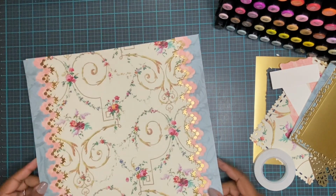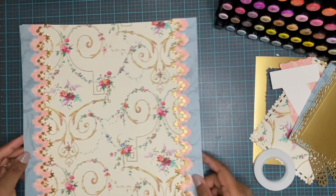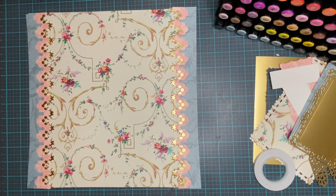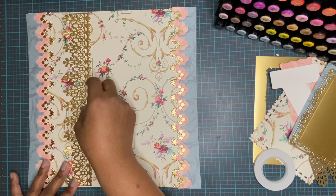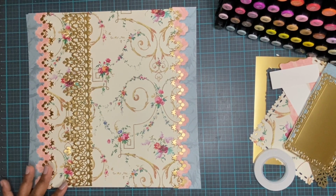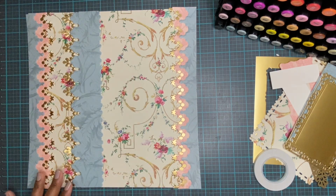And Anna Griffin also did the same thing at the crop at home, but she also gave examples of how you can make them more dimensional. And then you can give them in a shadow box or put them on the wall as artwork or things like that. And so you can go ahead and add dimensional tape, foam pads to this project if you would like. But for this particular one that I'm doing, it's going to all go down mostly with glue. I will put the photo frames on with foam pads, because you want to give that wow factor to the picture.